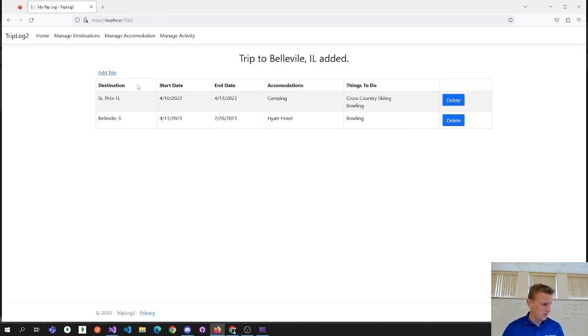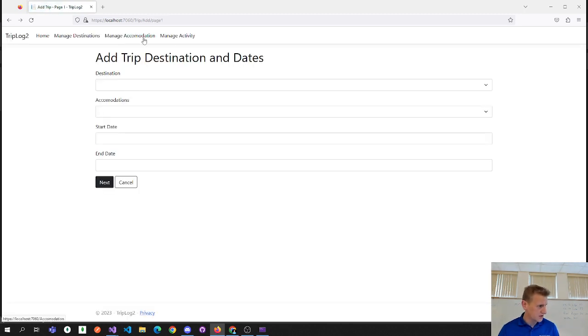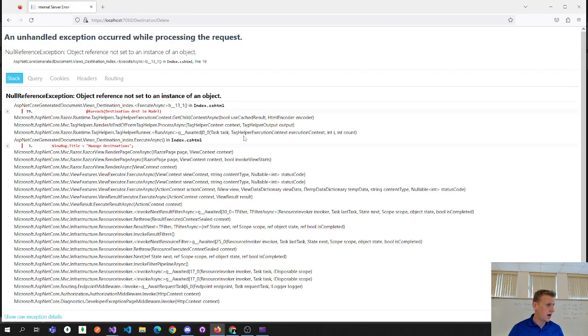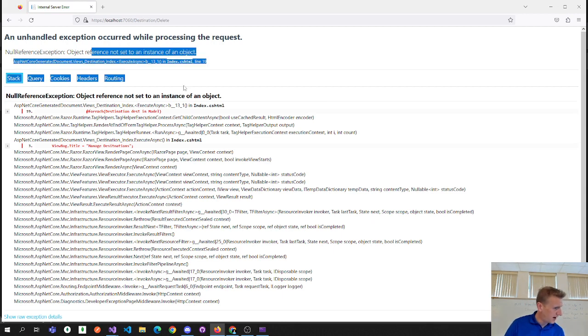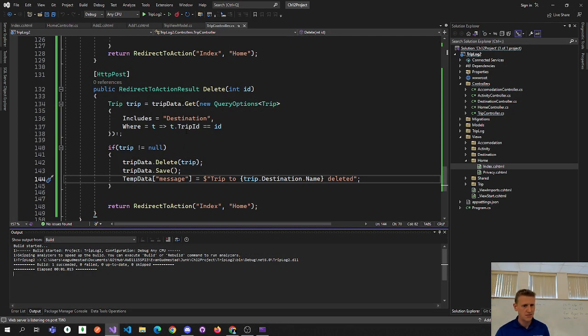Can you show what happens if you try to delete a destination now? Yeah, cancel is not working, and the question is, try and delete the destination now that it's associated with the trip. Well, that's what you would expect, or is it? I would expect an exception, but I would expect us to handle it. Object reference not set to an instance of an object. So we'll take a quick look. Let's wire up the cancel first.